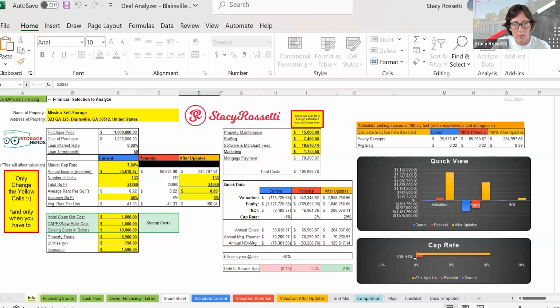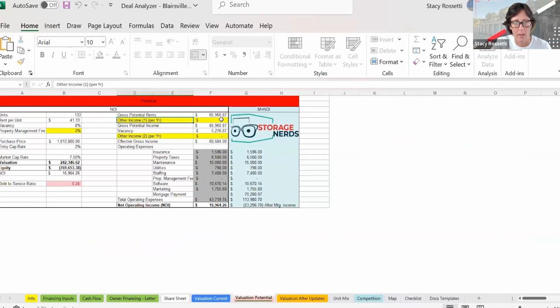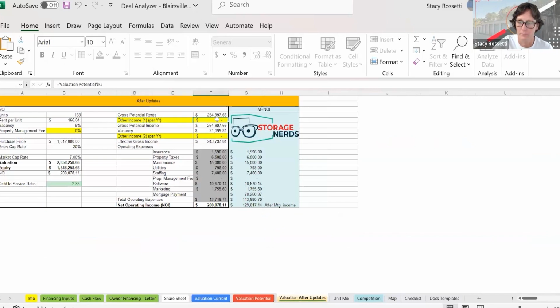And then what I'm going to do is go to the valuation current, and then I'm not going to do current, I'll do potential. Right. So we have 0 there. Or no, I'll just do opportunity as well. There we go. I'm going to do both. So I'm going to be adding 18,000 a year, right? $1,500 for the house, and then $1,500. Actually, is it $1,500 for the parking? 75 times 20 is what? 75 times 20. Yeah, 1,500. Okay, so it's 18,000. That looks right, right? Just yell at me if it's not right.